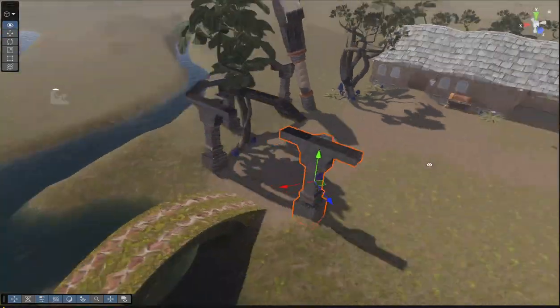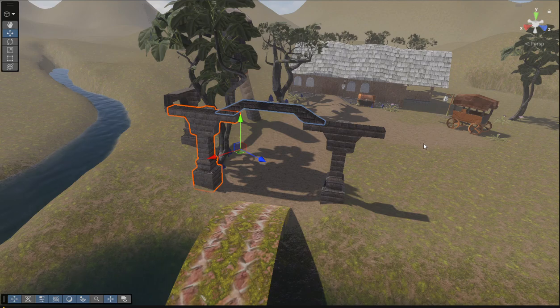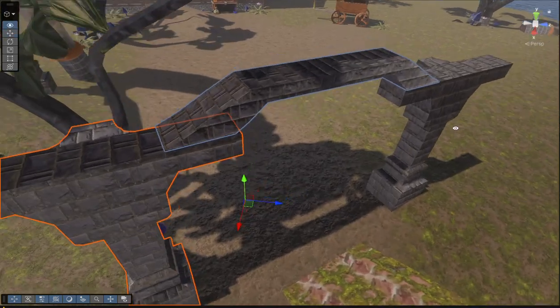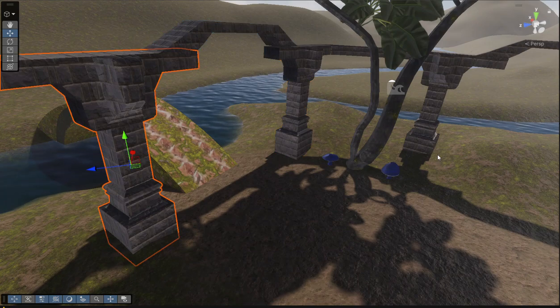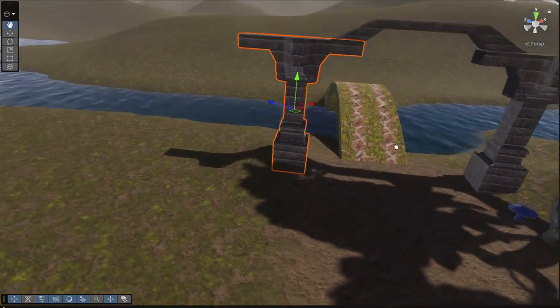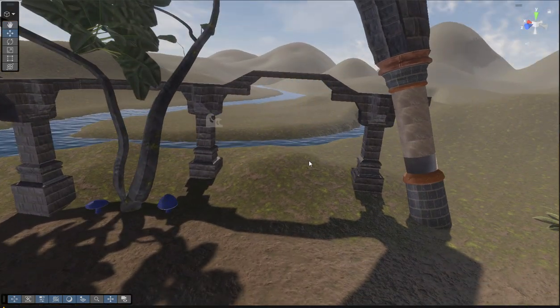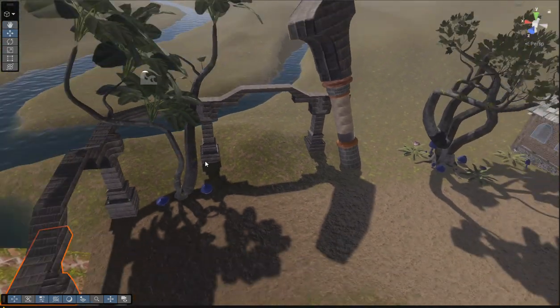For the pillars and stuff like that, they were a stone texture that I took from Substance Painter, Substance Sampler, and I just added it onto the UVs when we unwrapped them. These ones were going to be for a different type of bridge that I made, and now they just got form fitted and retrofitted into this abstract piece getting pushed in the background. One of the pillars is leaning on there just to give it kind of an ancient feel.